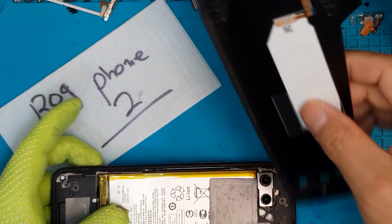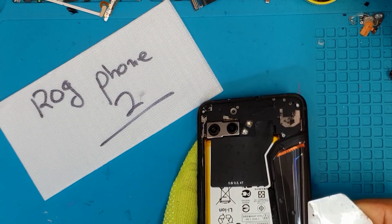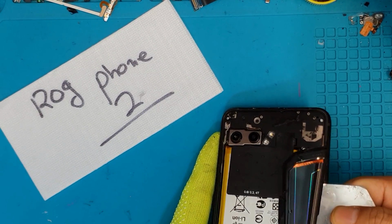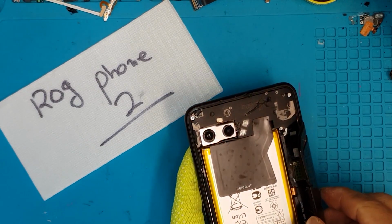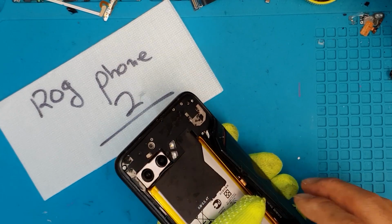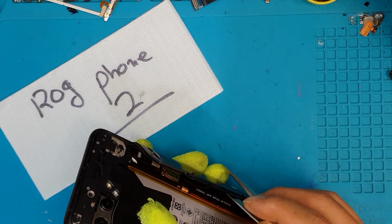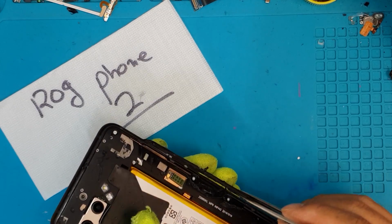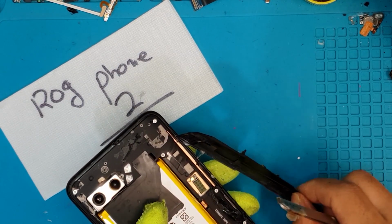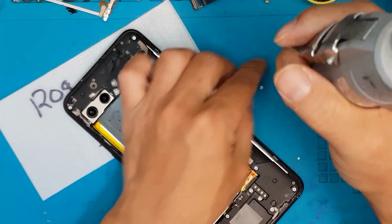And we can see that it is divided into two parts, the smaller one and the bigger one. Both are held on by adhesives, so we have to be very careful. So right off the bat, you can see that it is really geared for gamers because of the design. It's not for lifestyle or for fashion. It's really geared towards gaming. And as we remove this small glass, we can see a sensor right on the CPU.